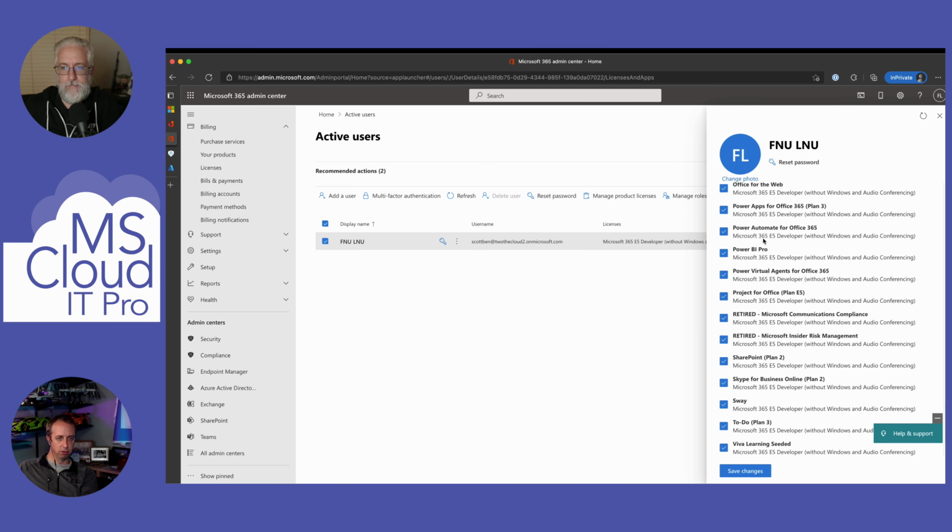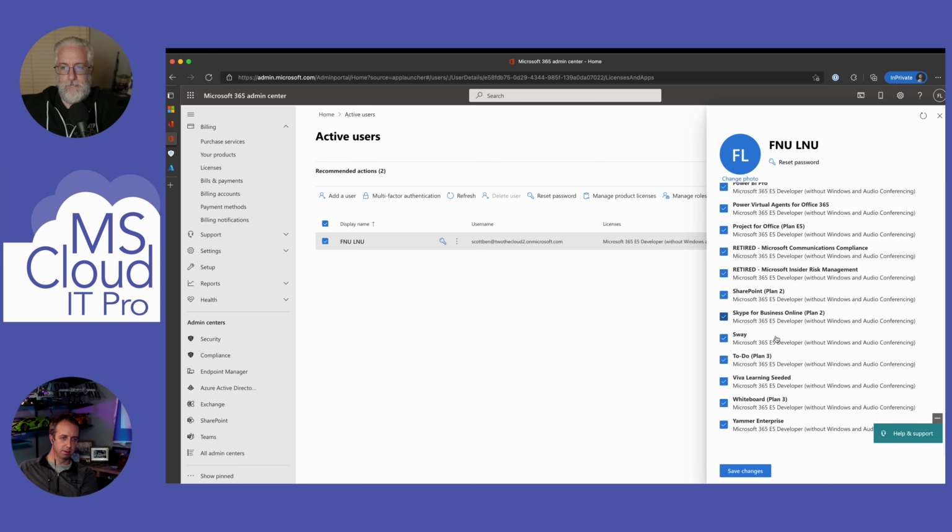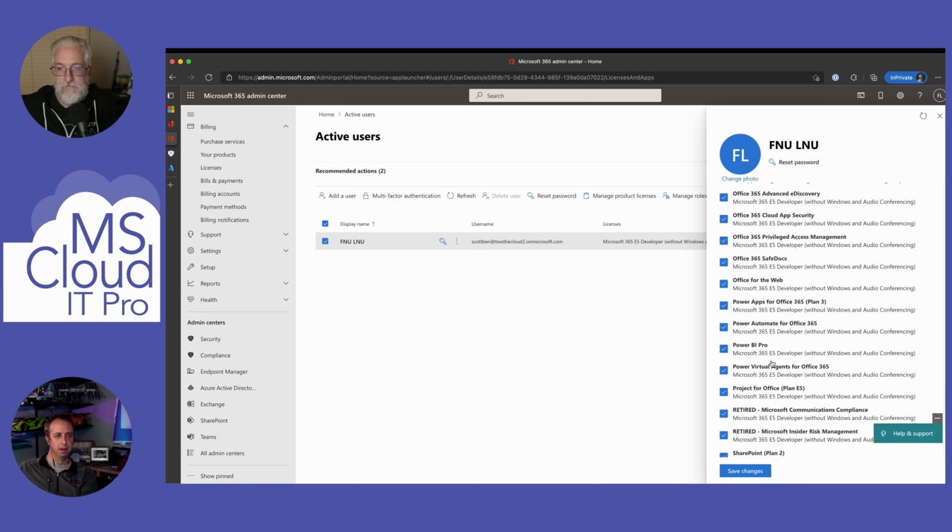So really flipping through all of this and looking through what are some of those new things that I have or new things I want to play with. Viva Learning seeded. This is an interesting SKU. I wonder if they have a bunch of the learning stuff already seeded into this dev tenant.